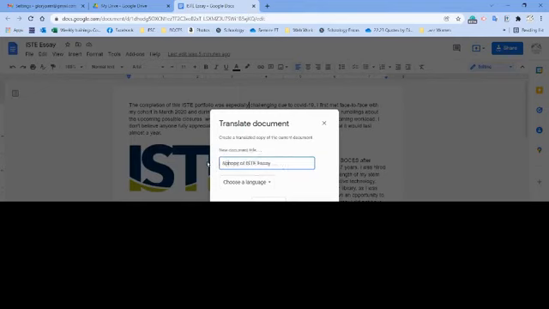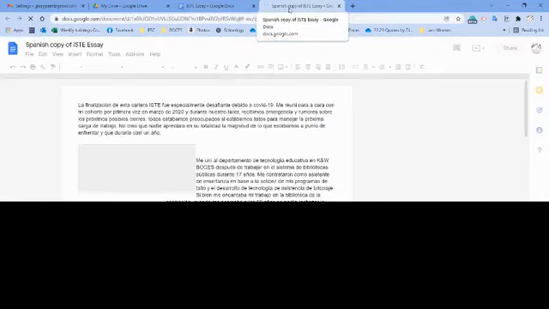Okay, my caps lock is on. And this time around, instead of French, I'm going to scroll down and pick Spanish. Once I hit translate, a new tab opens because a new document is being created for me. And now I have a document called the Spanish copy of ITSE essay.